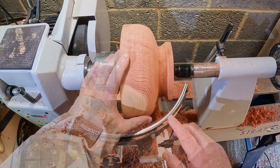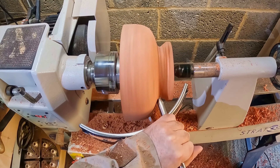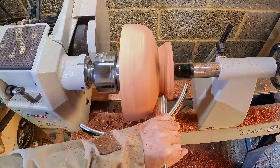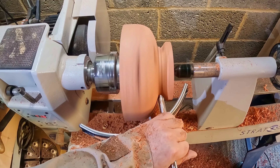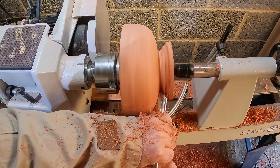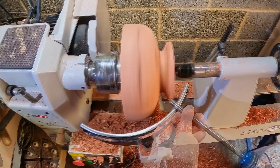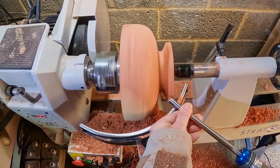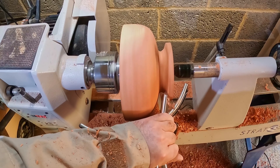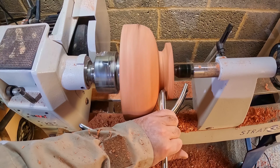I could only do so much with a half inch gouge — running into the cutout I was risking getting a catch on the opposite side of the cut. So after removing as much as I dare, I switched over to the three-eighth bowl gouge, which is smaller and has more of a swept back grind. With it I was able to cut much deeper into the cutout, but I still had to take care not to gouge out a big lump. As before, I worked on either side of the cut, slowly getting deeper.